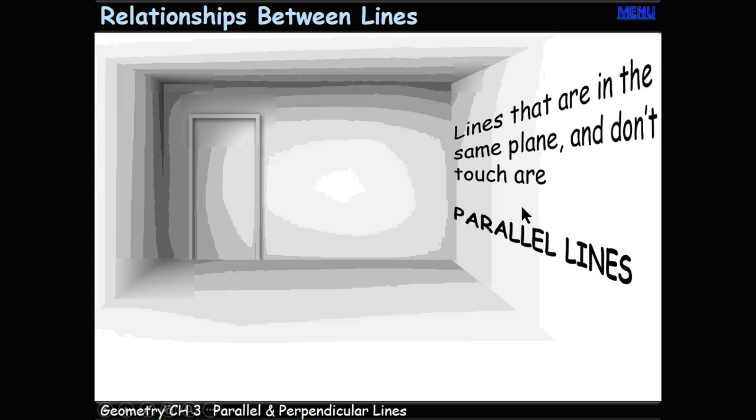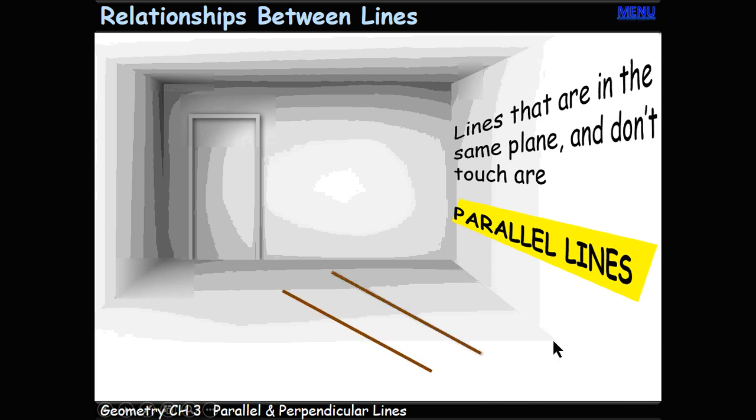So back to our room, we're going to talk about our third word, which is parallel lines. Parallel lines are lines as you think of them, probably if you know this word. You think of them as lines that don't touch, but it's a little bit more than that. Parallel lines are any two lines that are in the same plane or on the same surface and don't touch each other. For example, here's two broomsticks on the floor, one on the left side, one on the right side. If the room, unless it's built poorly, if the room was to continue, these two sticks, and if they went on forever, should not touch each other.